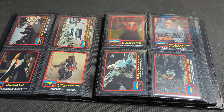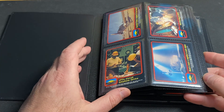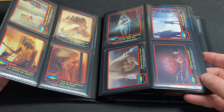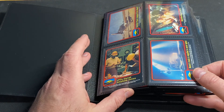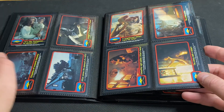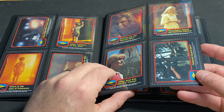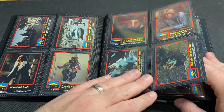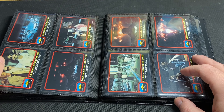The next set is Close Encounters of the Third Kind — probably my favorite movie set of all time. I was captivated by this movie as a child; in fact, it scared me to death and I didn't see it until I was a little older. I think the movie came out in 1977 or '78. John Williams did the music, Steven Spielberg was the director, so it just had a lot of star power. You had Teri Garr as one of the leading actresses along with Melinda Dillon — she's known for A Christmas Story, the Ralphie movie where he was getting a BB gun for Christmas — and of course Richard Dreyfuss.